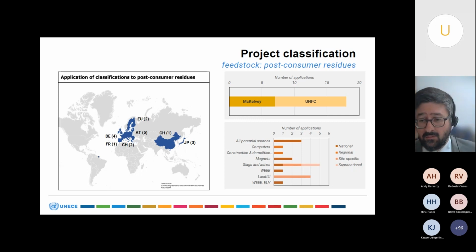like in the European Union. So what we learned from these studies is that there are different classifications currently in use. So hopefully they will be streamlined in order to have a common classification system in the future. And it also shows the scalability. So you can apply the UNFC on the national, on the regional, and the site-specific level. So it fits together, let us say, and the projects can be aggregated on a higher level.